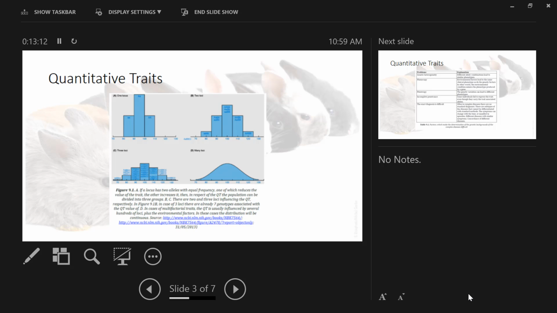Quantitative traits are like this, where you've got dozens of different loci, each with dozens or hundreds of different alleles. And so we've got a really nice continuum and a nice bell-shaped curve. For our quantitative traits, which again have a continuous distribution, you have a minimum value and maximum value, everything in between is possible, you tend to have most of your individuals having whatever that average condition is. And so the problem with this is it becomes very, very difficult to predict from the genotype what the phenotype is going to be.